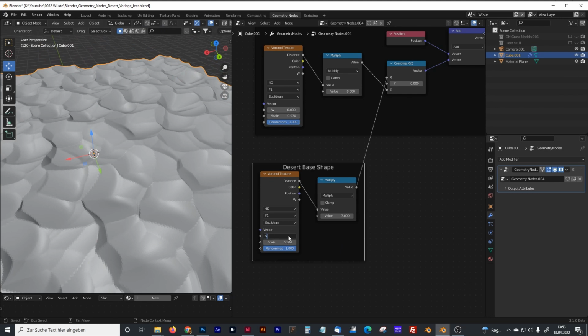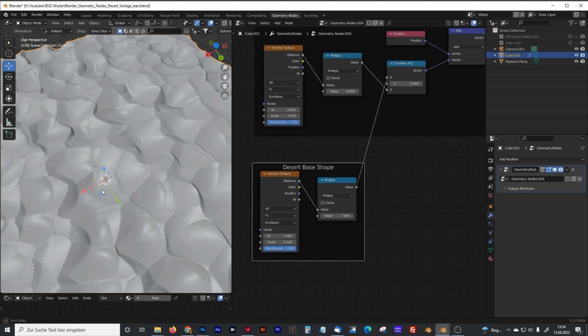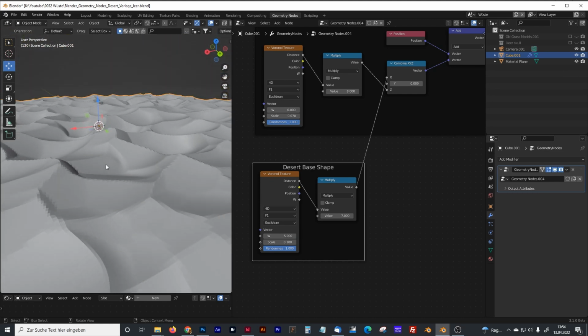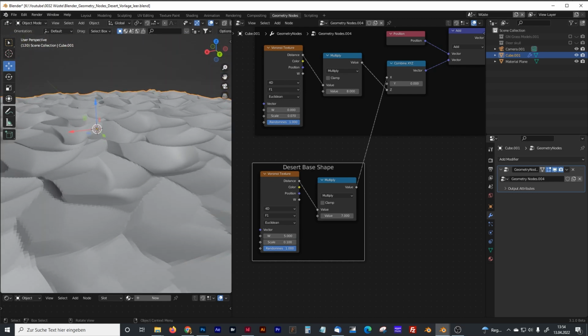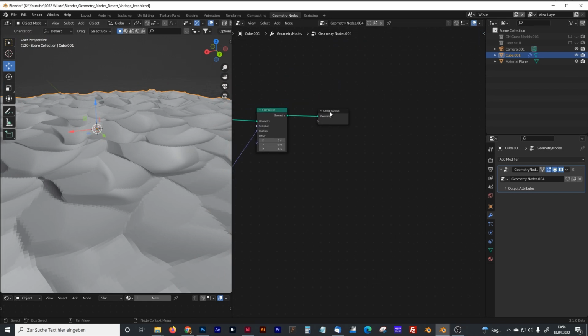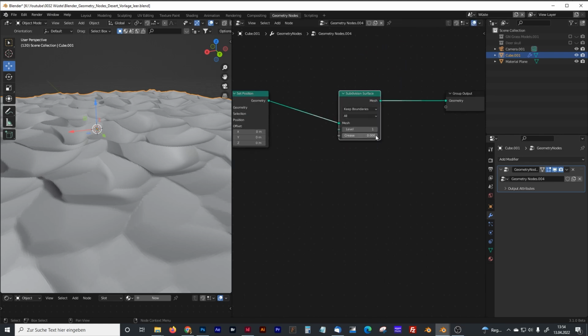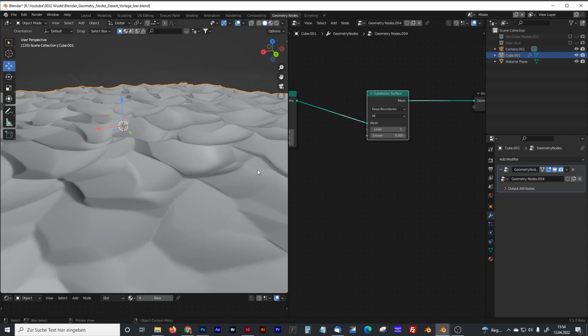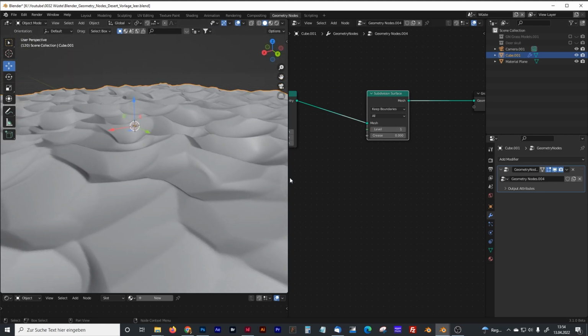And we also can change the animation factor. So that looks pretty good, I think. So what we can do now is, so that we have a better view on the result later on, we can add a subdivision surface node. And I think we can leave it at 1 for the moment. Later on, if you are going to render it, I would set it to 2 to get more details.